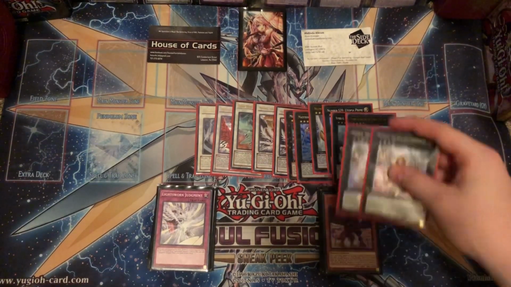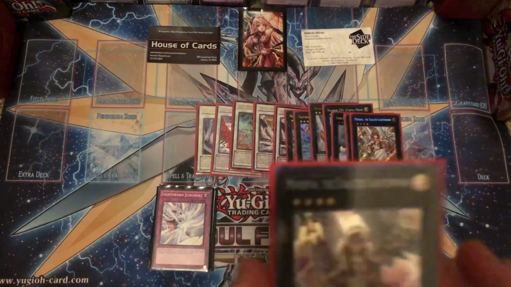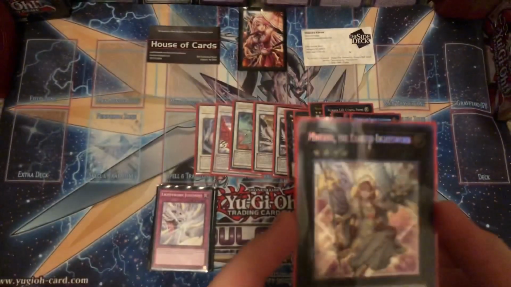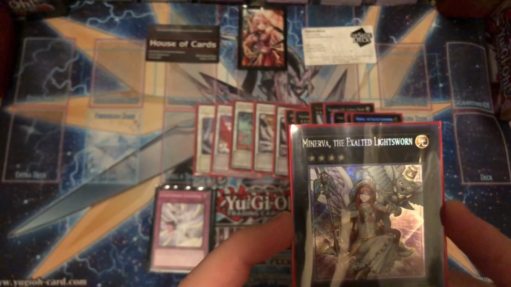Then you have 2 Minerva, the Exalted Lightsworn. So this is definitely one of your better monsters. Definitely one of the best. You can detach 1 Xyz material from this card, send the top 3 cards of your deck to the grave, then draw cards equal to the number of Lightsworn cards sent to the grave by this effect.